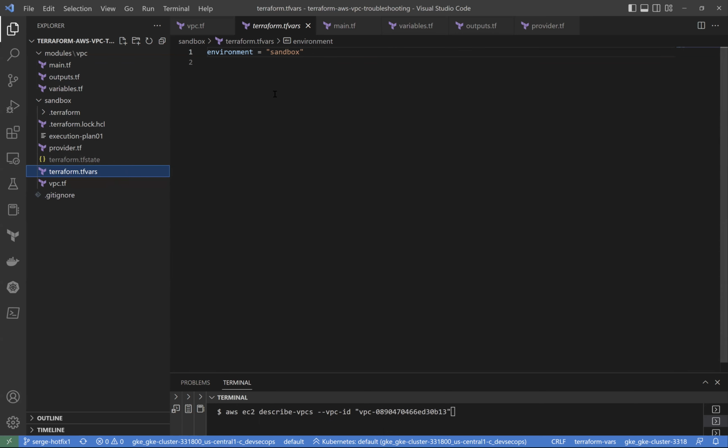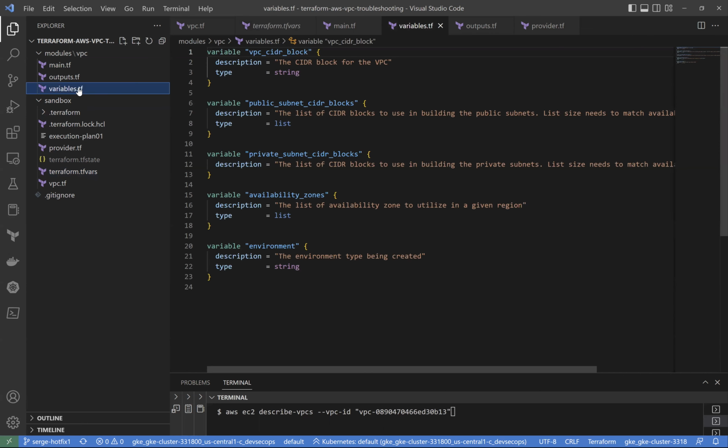Go ahead. Is it different from your variable file? It is. The variable file defines the variable, right? Description, type. But you don't want to have values in the variable file, because if you have values in there, when the value changes, because values by definition change, right?